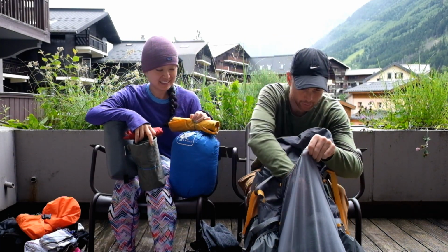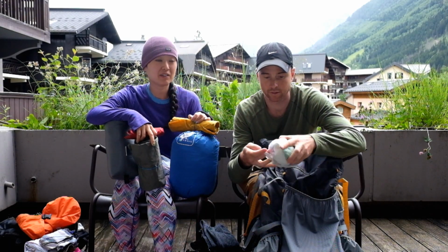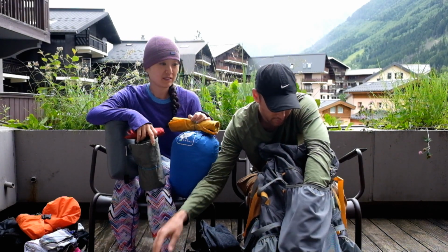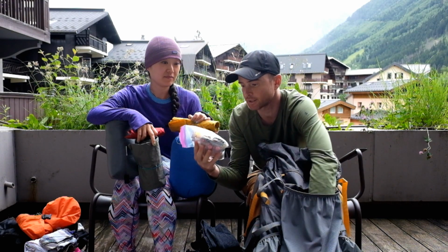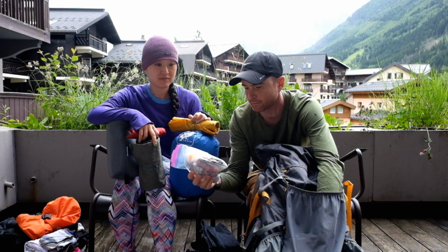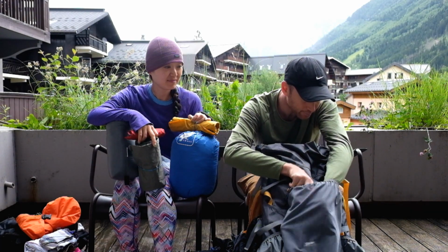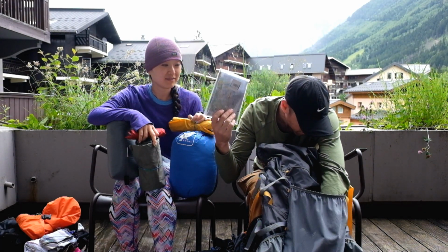I'll do the outside of my bag. Sunscreen, 3 ounces for the entire 8 days for both of us. Just a bathroom kit with some soap and a couple things I need. This is a first aid kit and a ditty bag, so it has things like ibuprofen and eye drops and Pepto-Bismol and stuff that we never really used. Earplugs. There's our map that we did use quite a bit.